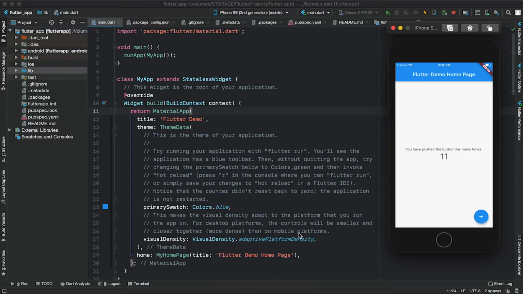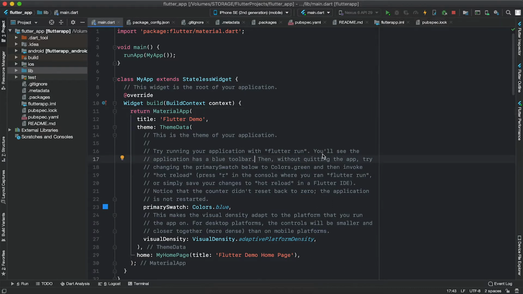Hello everyone. So after running the Flutter app into Android and iOS virtual device, we can start our journey to Flutter development. So let's start by understanding the structure of a Flutter project. Now here we have a brand new Flutter demo project, and inside it we get a couple of files and folders generated for you. So I'll go from top to bottom and try to explain to you the use of each file and folder.